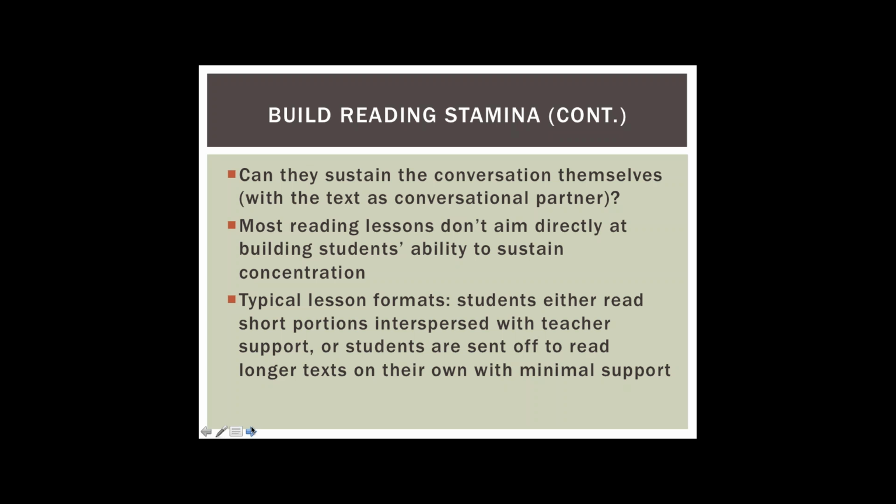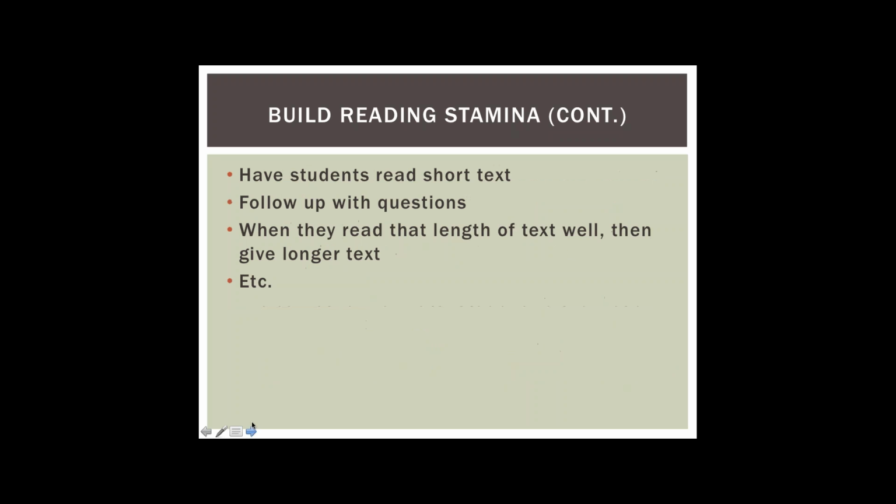And I'm afraid that in a lot of classes that developmental continuum doesn't change very much in the course of the year. The teacher is always asking kids to read short selections and then following those up with questions, rather than actually stretching kids out reading both harder text but also longer text as they go, building their stamina. Let's have kids read shorter text, followed up with questions, and then when they can do that well, let's stretch them out.